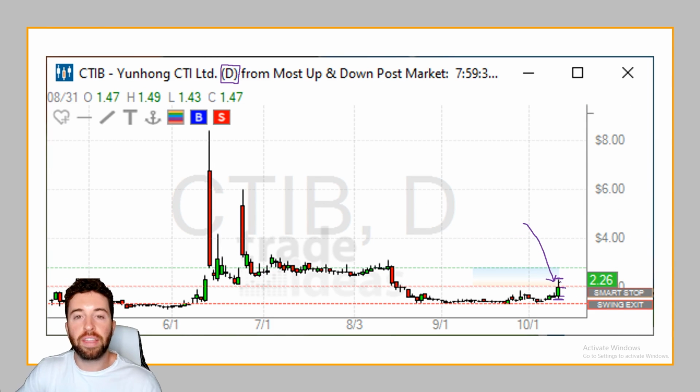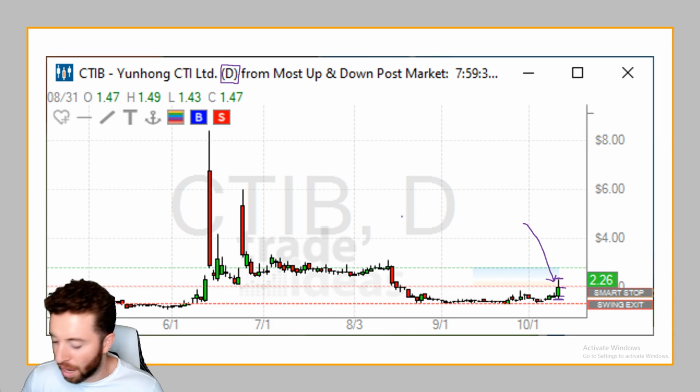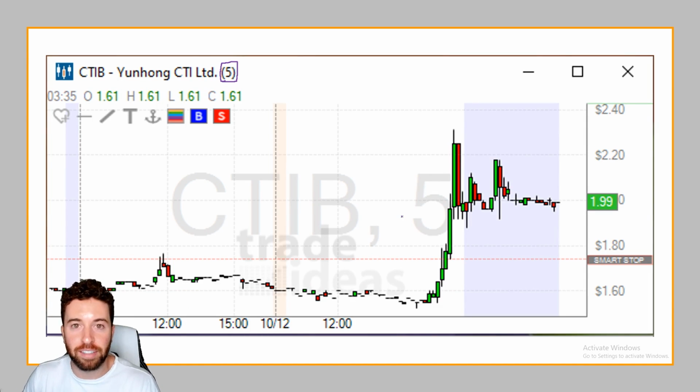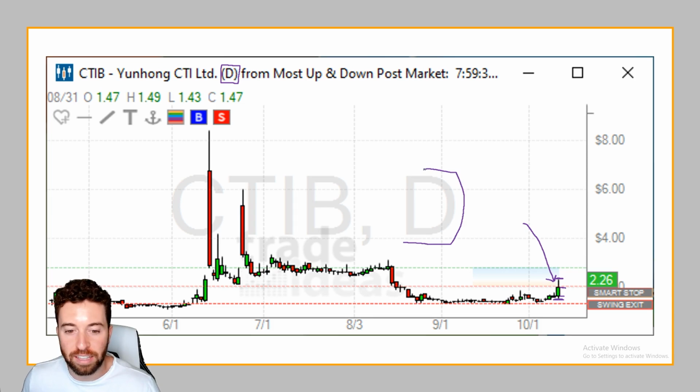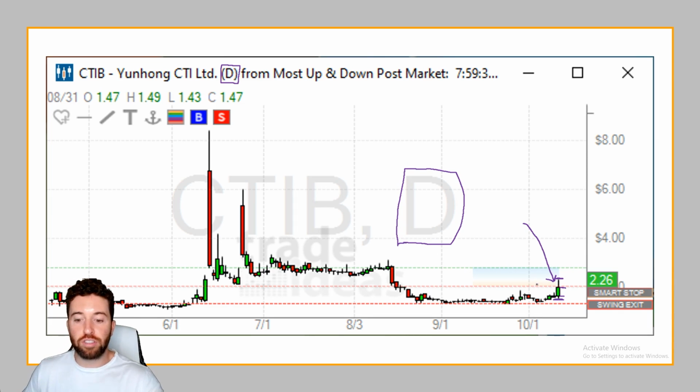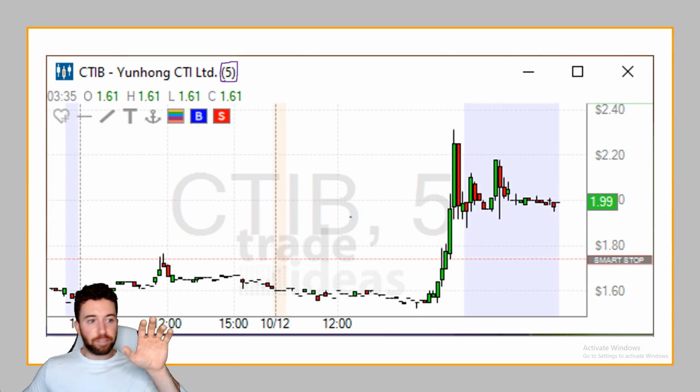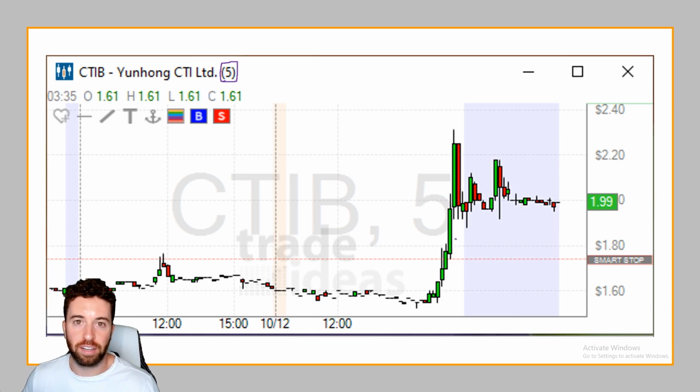So that's, again, trying to explain it a little bit better, because when we first start stock trading, you say to yourself, okay, this is a chart of CTIB. And you say, this is also a chart of CTIB. And you're saying to yourself, what? These don't look like the same chart at all. But this is the daily chart, the big D right here, which is showing us a zoomed out version of the 5-minute chart, the zoomed in version right here.